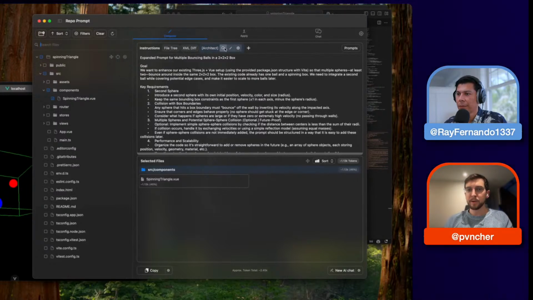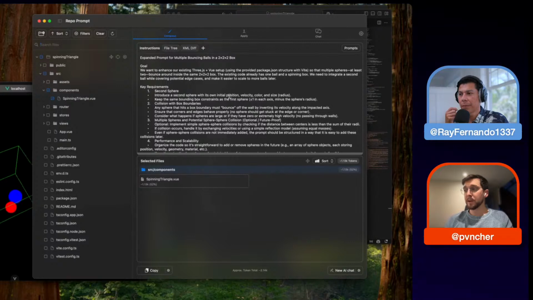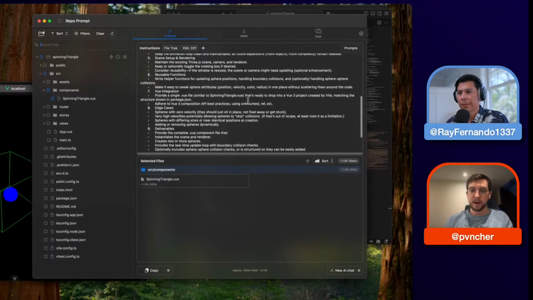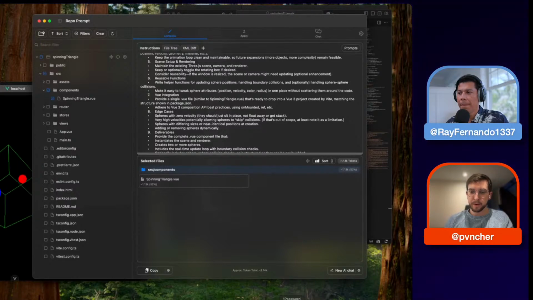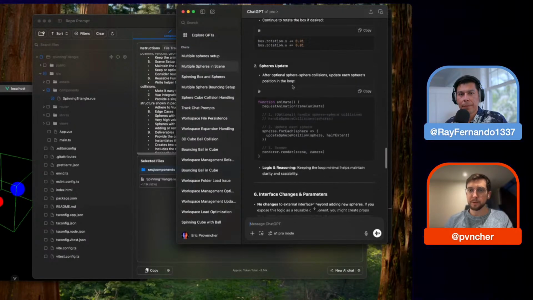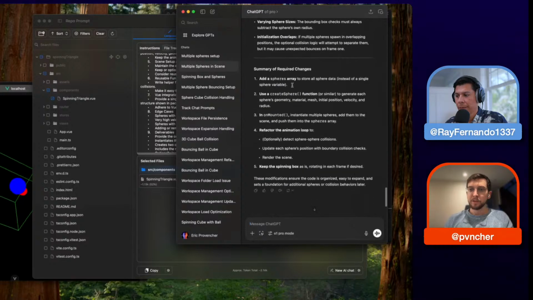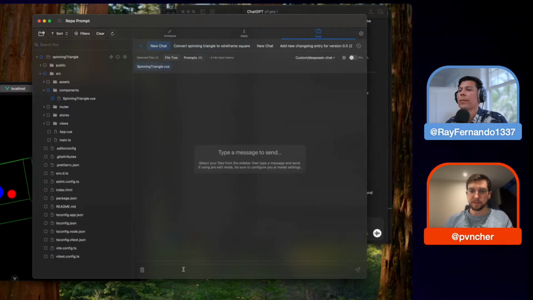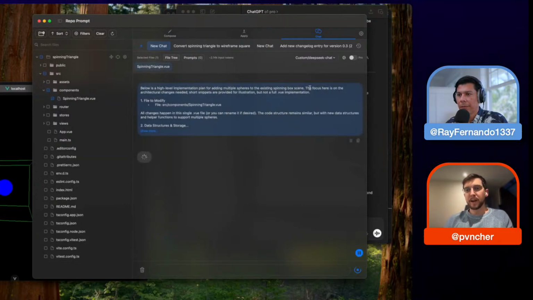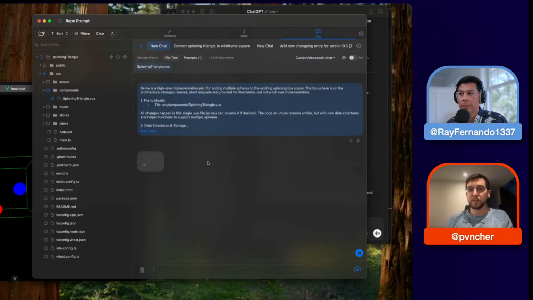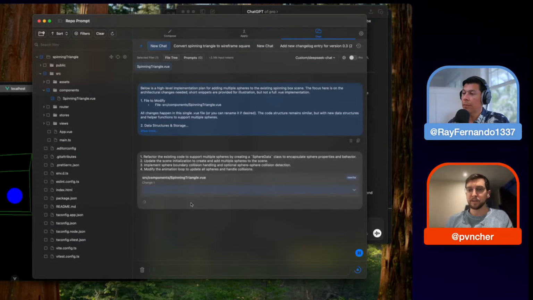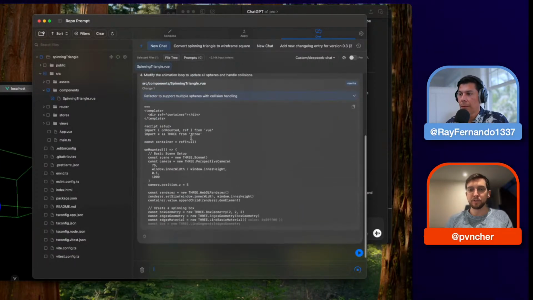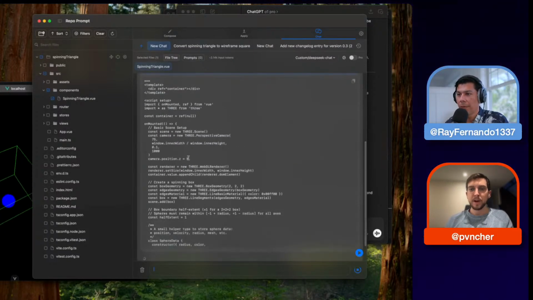Yeah, and then another thing that we can do with RepoPrompt that helps a lot with the other side of this. Say I was working on this response. If I open up O1, here was this plan. I can show you what we can do with this. If I open a new chat here, we can paste in the plan, and then we can have DeepSeek go ahead and implement the code based on all the changes we asked. So it's refactoring, it's thinking about these things. In this case, the code was already implemented in this way, so it's just going to go ahead and re-implement some of the same stuff.